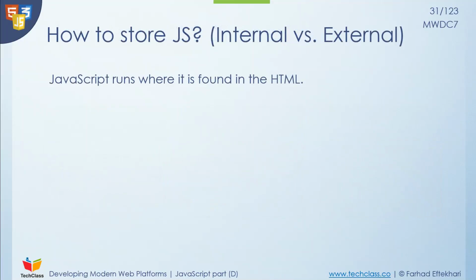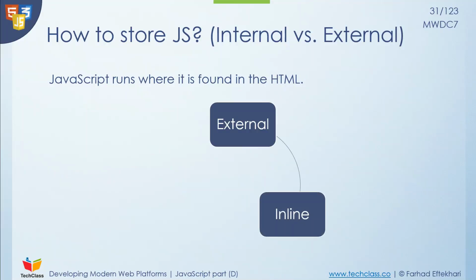And now let's get familiar with how we can store JavaScript code in our web pages and web applications. So there's a concept of internal and external, as you got familiar with in the CSS part of the course. So we have external, inline, and internal. Also very similar to the CSS part, where we wanted to store CSS files. And now this is exactly how you can store JS or JavaScript files.